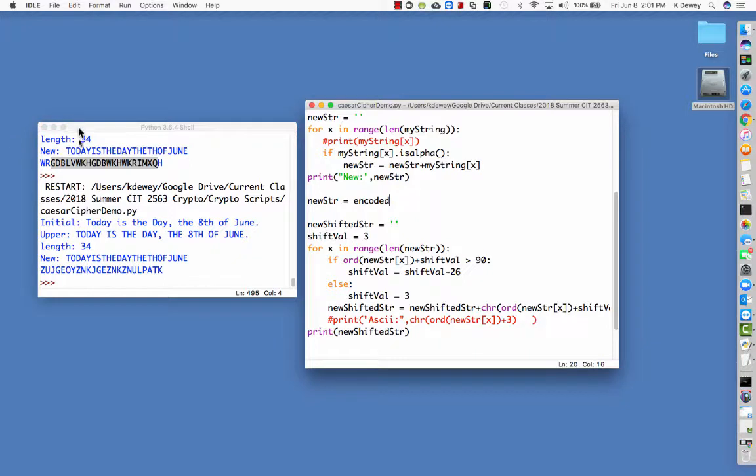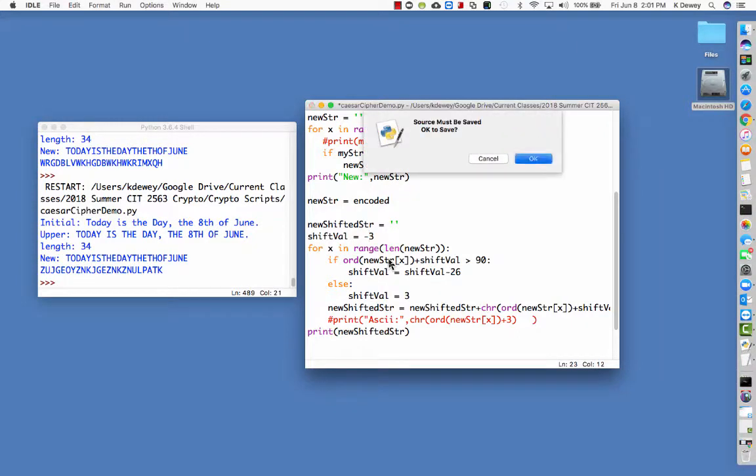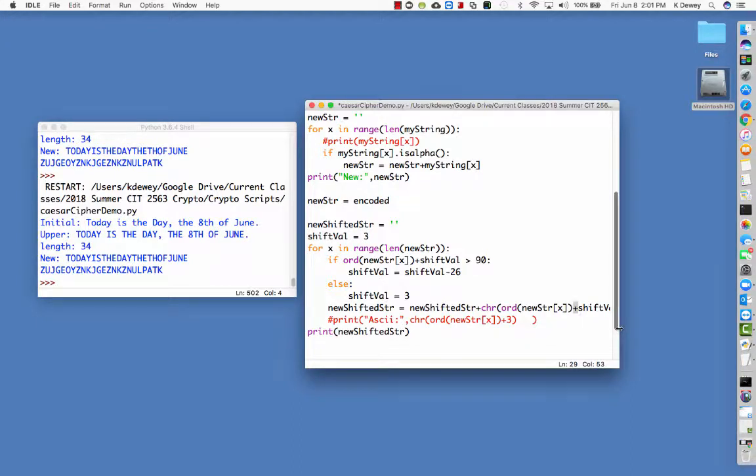Okay, now when I run it, you'll see it took it and even shifted 3 more farther. Because remember, we had W became Z, and R became U, but we want to undo it. So in other words, we need to shift backwards. Well, you'd think I could just put a minus sign here. In other words, a -3. Yeah, not gonna do so much. So what we need to do to fix this, let's change this. Instead of adding the shift value, why not subtract the shift value?